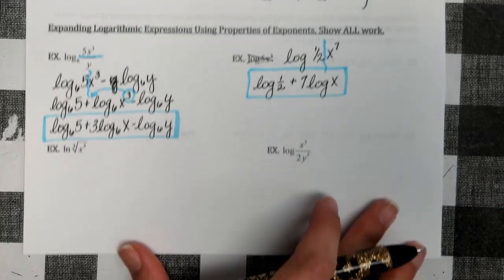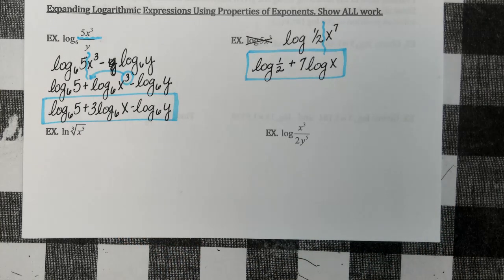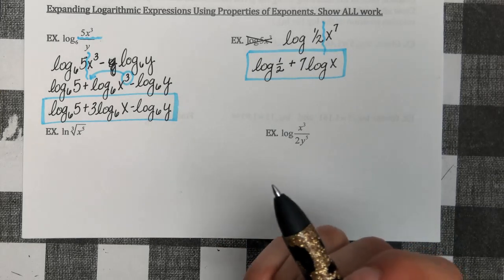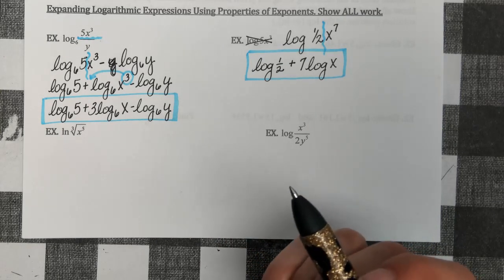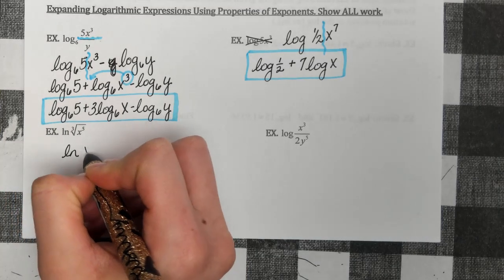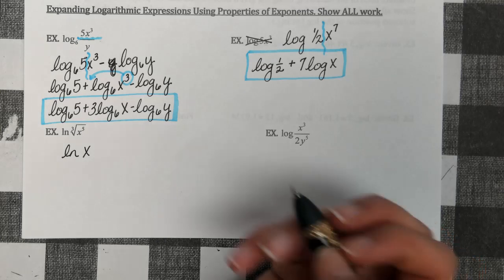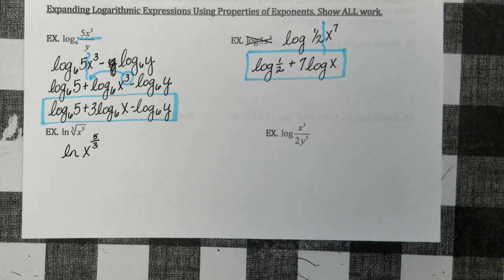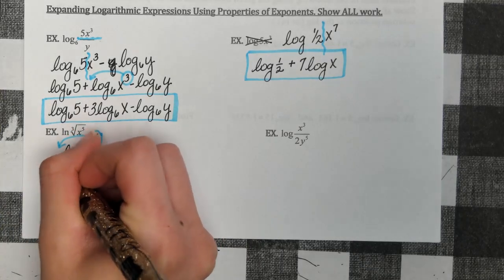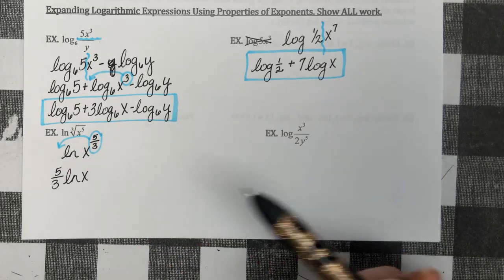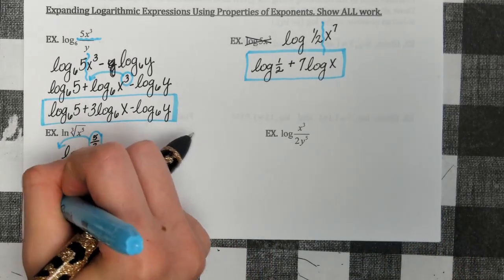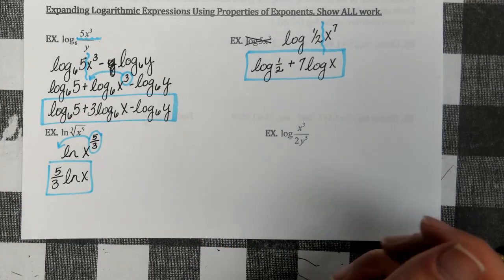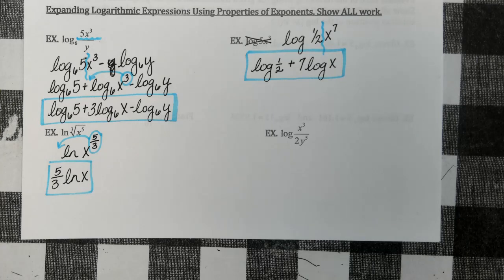So my next one, natural log of the cube root of x to the 5th. I know in radical form, I can rewrite that in rational exponent form. What is that as a rational exponent? Natural log of x to the what? 5 over 3. And then what do I do with that? That exponent goes in the front. Could I have specified and made you simplify this and then break it apart? Yes, but I'm fine with just doing this 5/3 natural log of x for right now. You just have to know how to convert. My goal there is for you to remember how to convert from radical back to rational exponent.